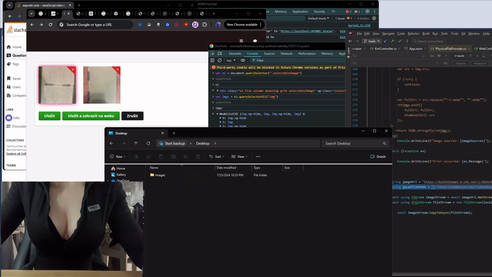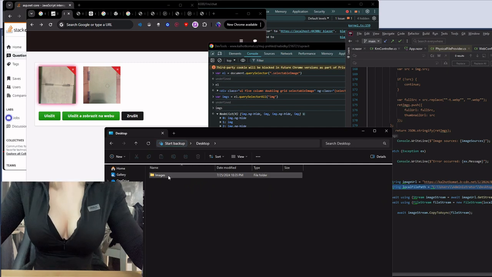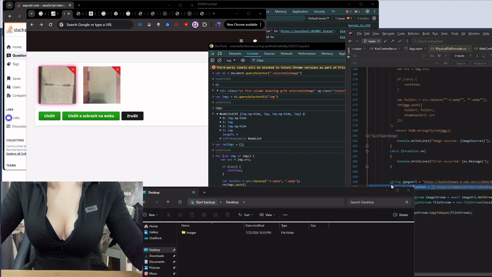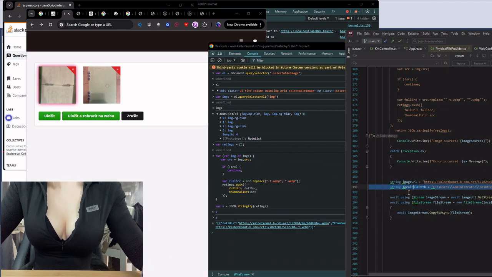I created a new folder named images on my desktop.